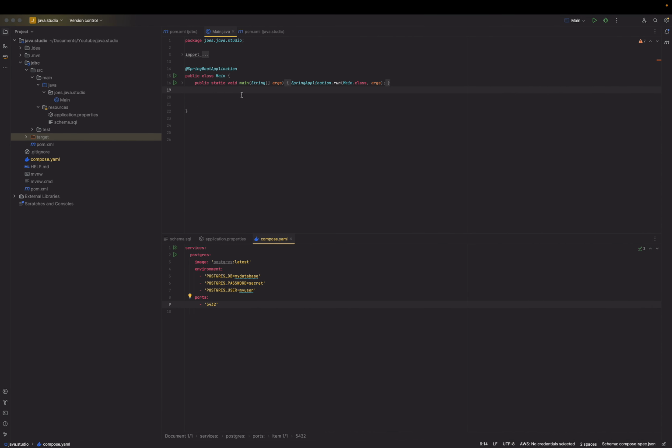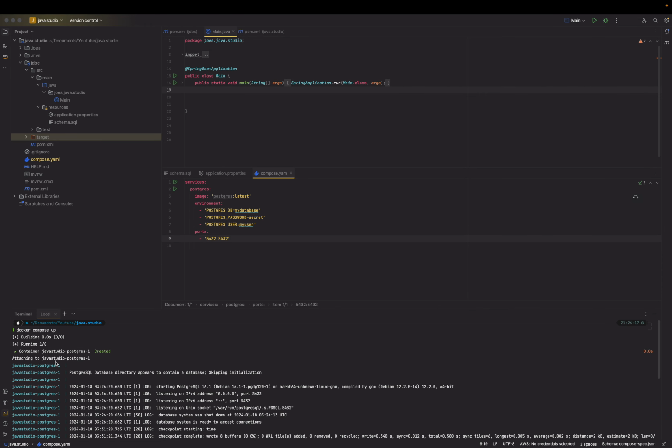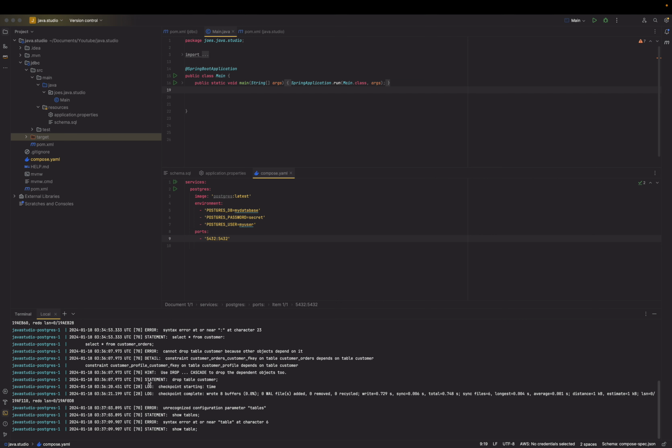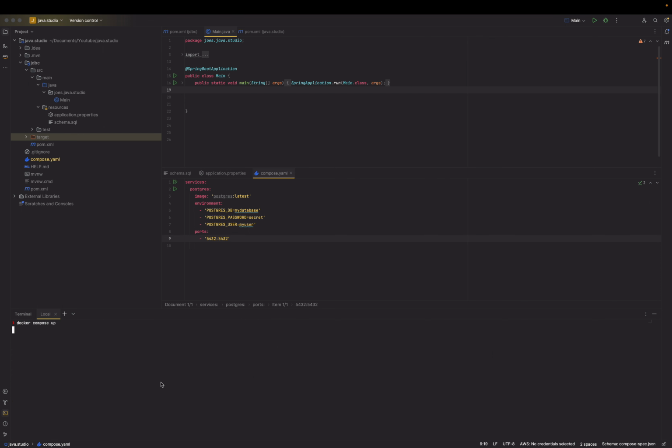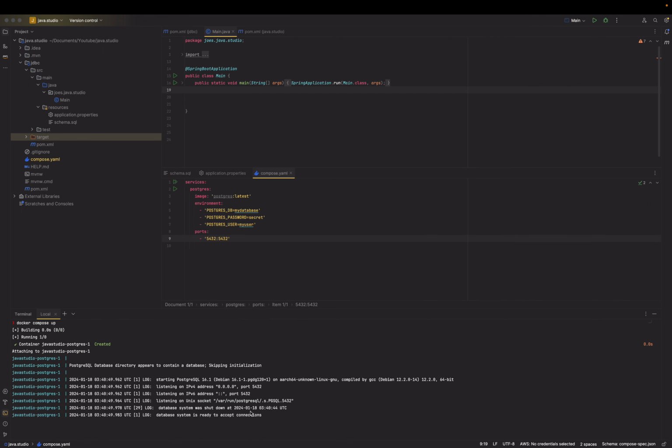So if you open up your project, you'll see something called compose.yaml. So here, this is for starting your Postgres database, and one thing I'll do here is port forward to the same port. This is just so that I can access the database outside the container itself. So I can go ahead and start it. Docker Compose up. So now it's ready to accept connections and we're good to go.